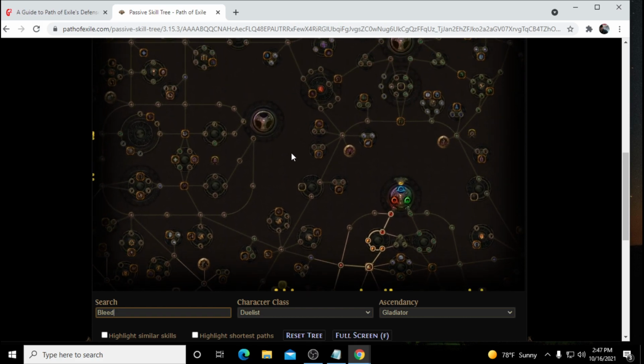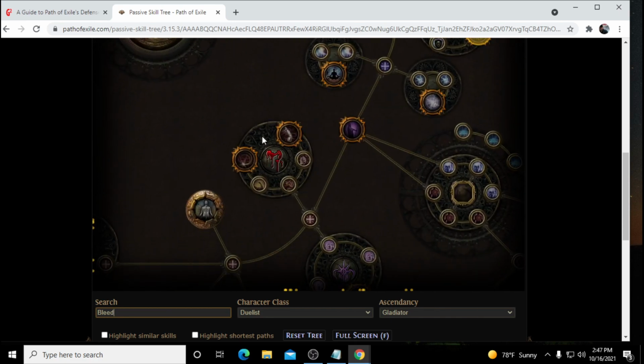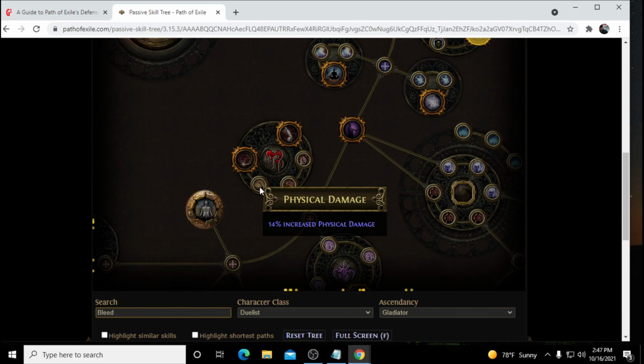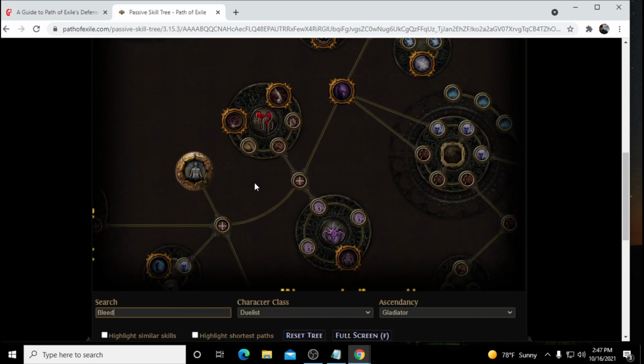What if we come up here? And here's another one. This also has this little bleed symbol on it. But what does this do? Increased physical damage. That increases bleed. Physical damage over time multiplier and increased physical damage. That increases bleed. 10% physical damage over time multiplier, more life, and increased physical damage. Cool. What does this left side do? Increased physical damage, and regenerate 1% of life per second if you stunned an enemy. That does nothing for us.